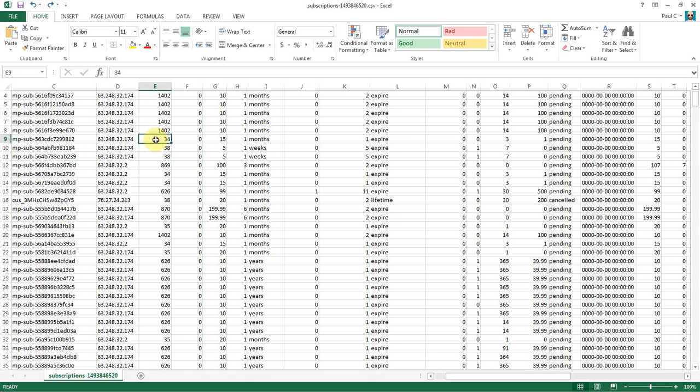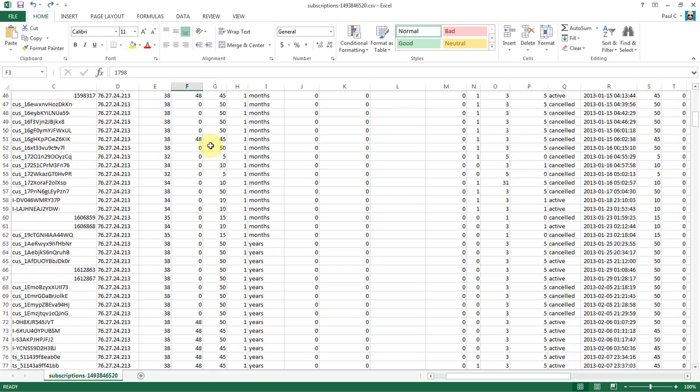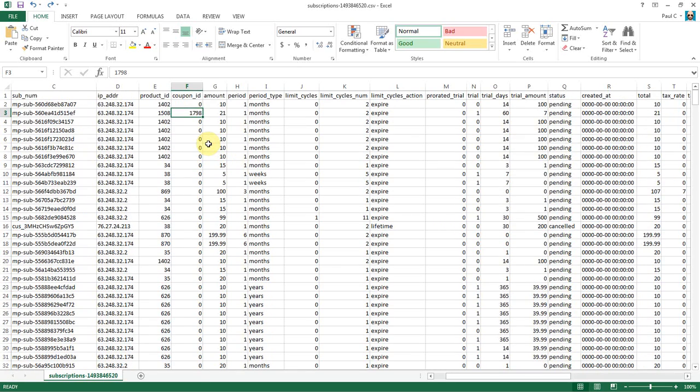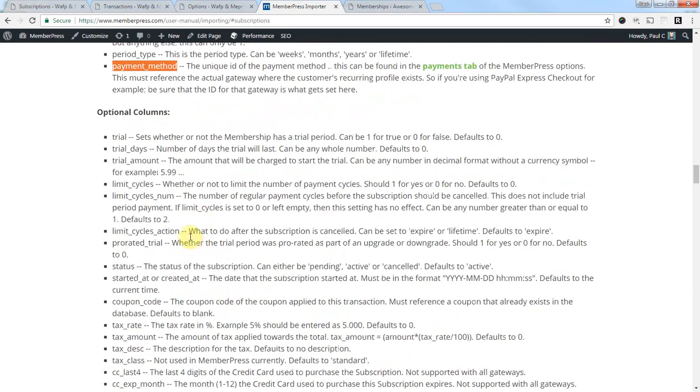If you have memberships that have an ID that no longer exists on the old site, then you might just want to delete those rows from the CSV because they're not going to import properly. Or you could map them to a new ID, a different membership that has a new ID on your website. So a couple options there. So that's the two hardest parts out of the way. The last part is going to be coupons. Unfortunately, this part's going to be a little bit tedious. So we're going to rename this column here to, I believe it was coupon code. Let me just double check.